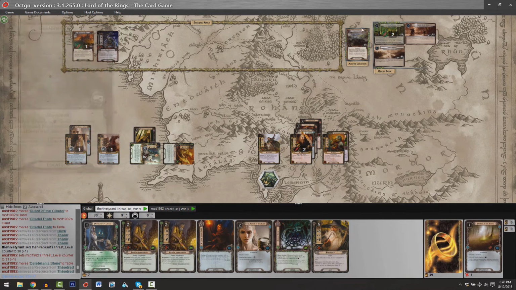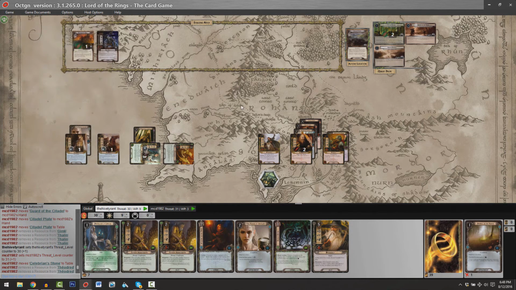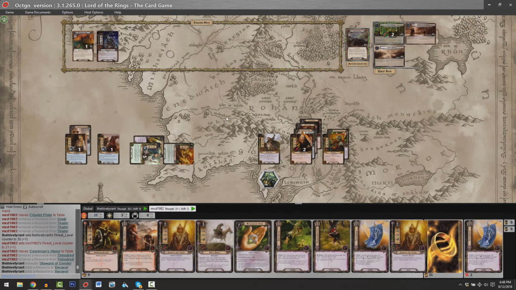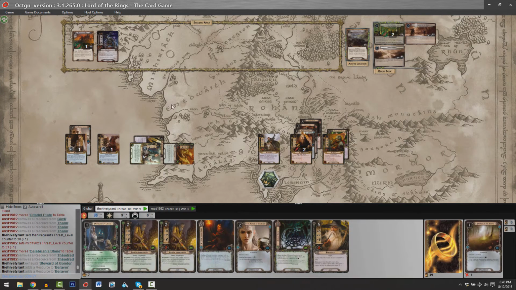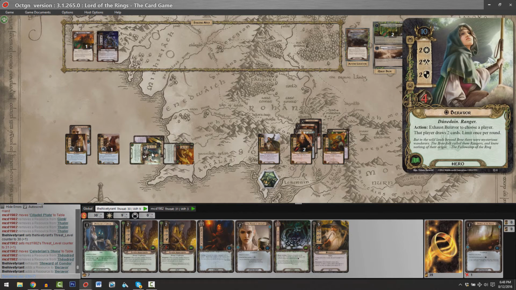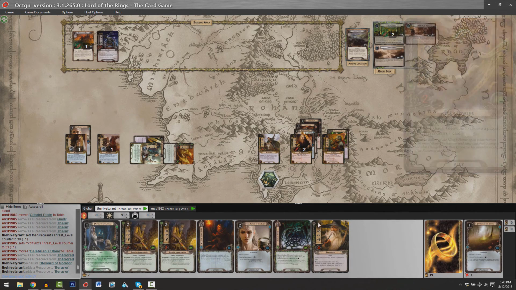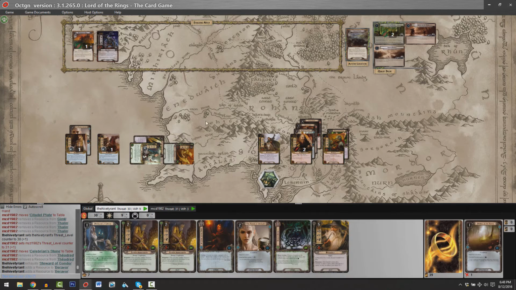Okay. And I suppose also because we want to get rid of our Gladden Fields if possible, and I've got a copy of Secret Paths, which could help with that. I'll go ahead and use Steward of Gondor to boost up a couple resources. Anything else from you, Matthew? Nope, I am good. Okay. So I've got 5 resources kicking around. I could do our wizard, but I think I should probably wait until there's like some little dude that I can pick off or something.